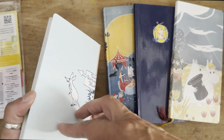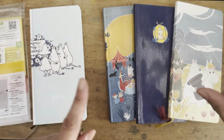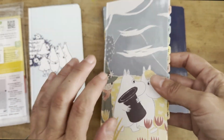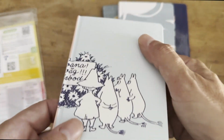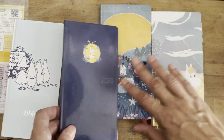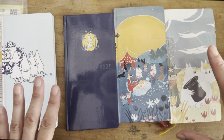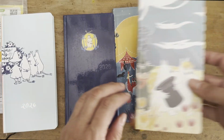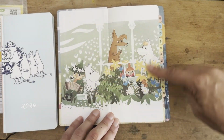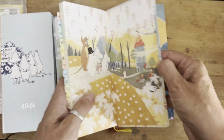But one of the things that I miss the most is, one, the cover type. See how it's shiny? I prefer this to this kind of cover that has a little bit of texture. I don't know, I like the softness. And then the other thing, and I'll show you, is that each Moomin had illustrations in the front and the back.